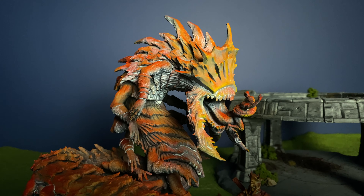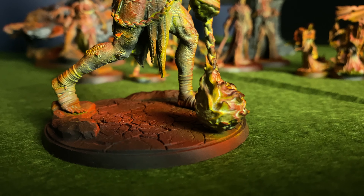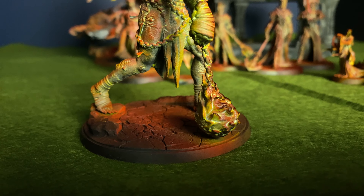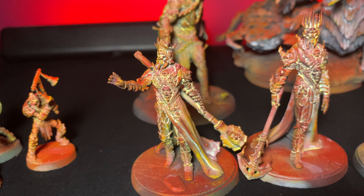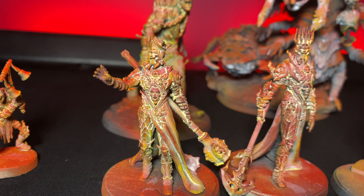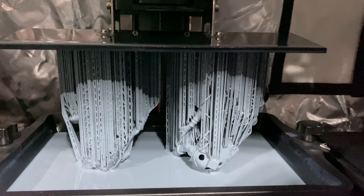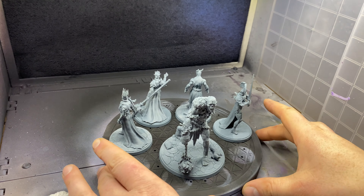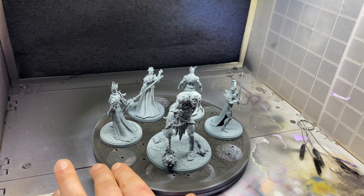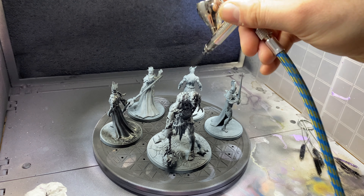And then of course you get the busts as well. There are two busts with this one — you get the Deathbound Forall bust and you get the Anak Noble bust. A couple of things to know: you can print them in supported or non-supported, so if you prefer to do your own supports you can. It's also worth mentioning that you get all of the bases included, with custom bases that their feet sit nicely into — and all figures have two feet on the ground so you don't have to worry about fiddly parts.